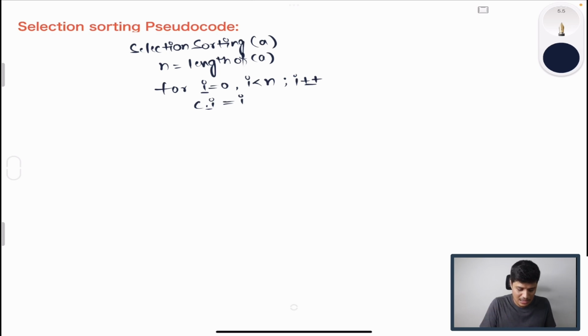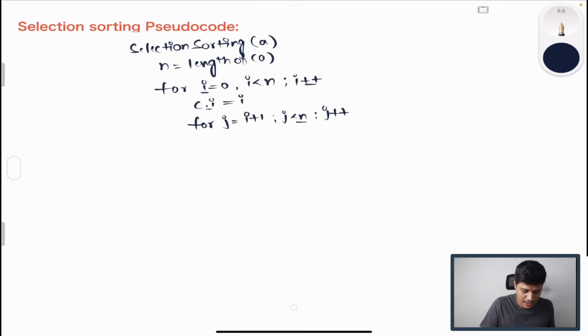For comparing that, I will run one more for loop, and this for loop needs to run from the next indexes that need to be compared. That's why j will always start from i plus 1, and it needs to run for all the remaining values for the comparison, right? So it also needs to run till the very last index, and in each step we need to move on to the next index for the comparison.